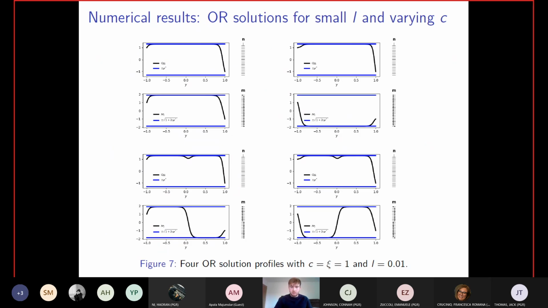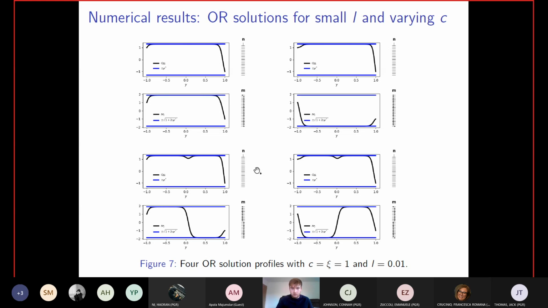So now let's look at some numerical results for small L, beginning with C equal to 1, and see if they agree with our gamma convergence result. And indeed they do. You can see the Q11 solutions all converge to rho star in the interior, and then we have boundary layers at the edges to satisfy the boundary conditions, whilst the M1 profiles can tend to either the positive or negative square root of 1 plus 2c rho star, and there can even be transition layers if they jump between the two values, and then boundary layers again to satisfy the boundary conditions.